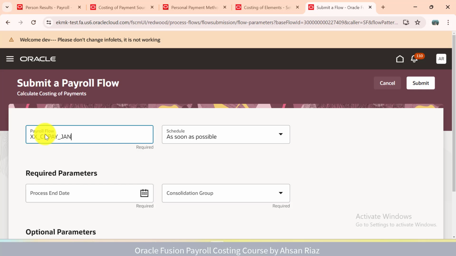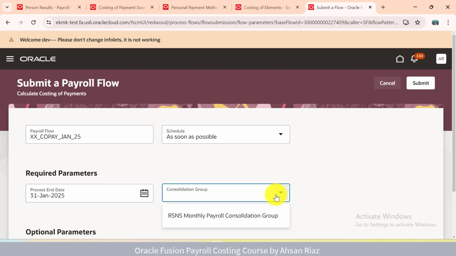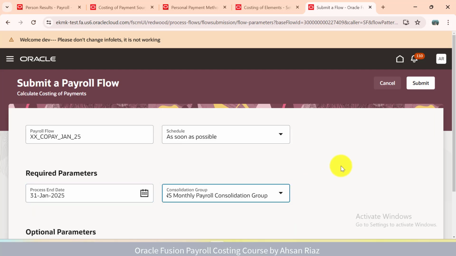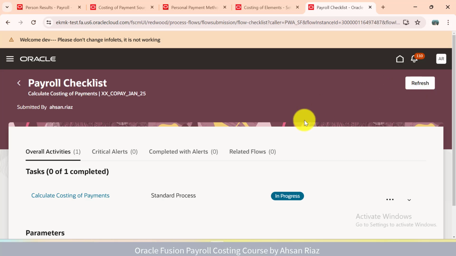Costing of payment Jan 25 as soon as possible. Process end date we will select 31st Jan, and the consolidation group we will select our consolidation group and we'll just submit. So now the costing entry will be generated for this employee.